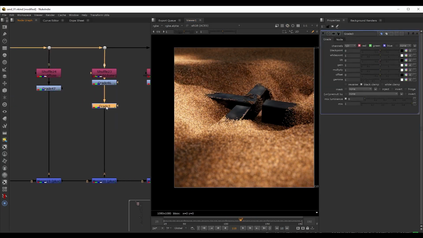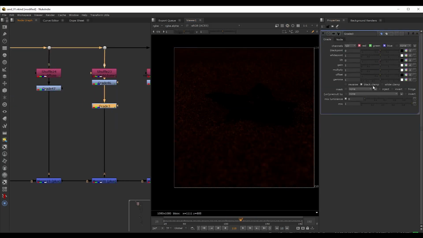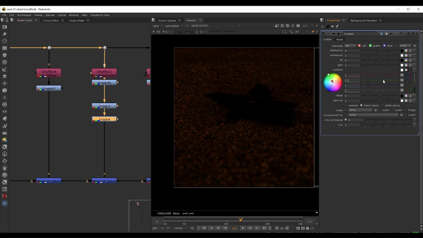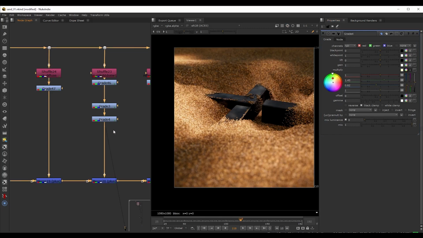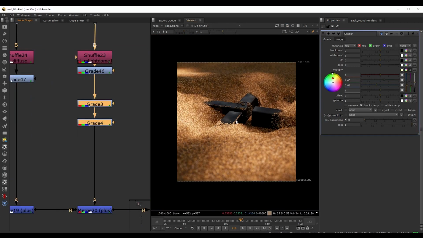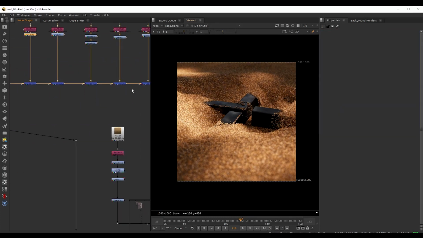So usually I just add a grade, I isolate the layer, and I turn on the gain and gamma, and then I do another grade which I can use to adjust some of the colors themselves. So if I want more yellow, I can introduce more green and decrease the blue, and then I can go to the final result and check out if the grading works. So I can turn this on and off. So this is kind of the workflow that I used. So I'll go ahead and get rid of these.